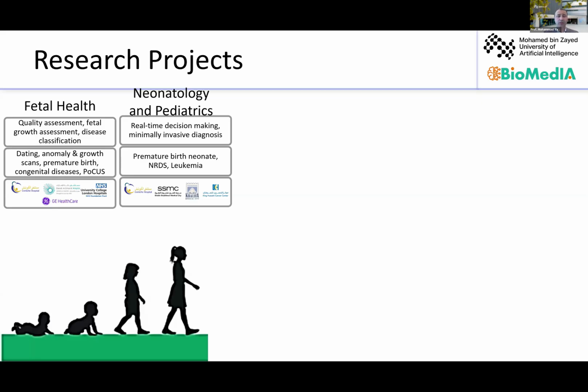In pediatrics, we did different projects, including one of the interesting projects in leukemia, and the research question was to do leukemia diagnosis or subtype diagnosis to a different type of leukemia, including ALL, AML, CLL, CML, whether it's acute or chronic, or what type of acute or what type of chronic. The way to do it is you have to do bone marrow biopsy, which is invasive, time-consuming, very expensive. And we put that under the microscope, then you diagnose leukemia. So in collaboration with different hospitals in the UAE, we build AI tools that are able to diagnose leukemia from a microscopic image of a blood sample, rather than doing bone marrow biopsy.